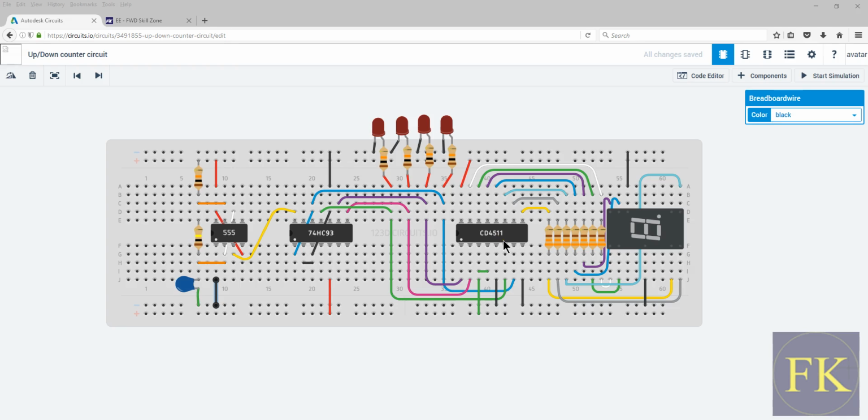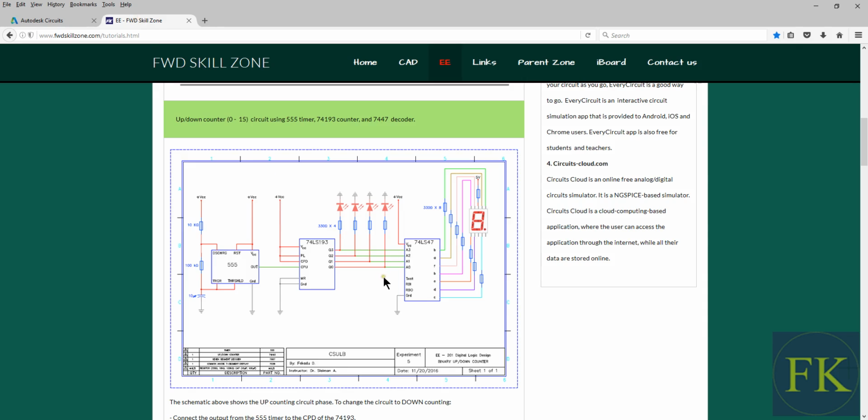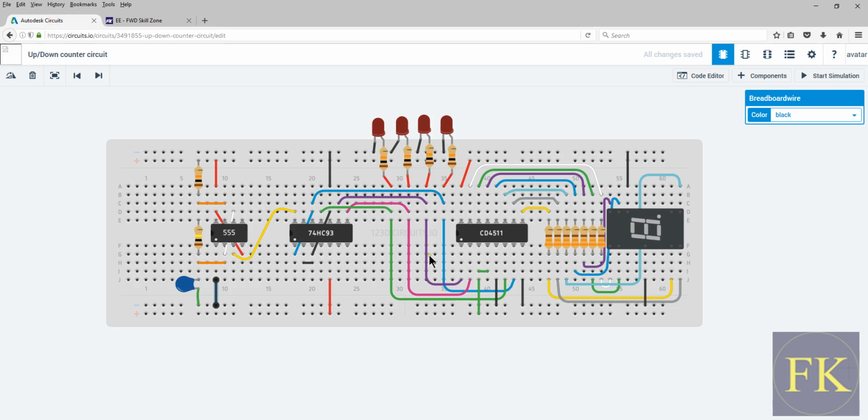7-segment decoder, and then from the 7-segment decoder, again I have used resistors to the 7-segment. If you don't use a resistor, there might be a possibility of burning these lamps. Okay, if you see the schematics, there are resistors, so you have to follow the design. Okay, all right. That's all pretty much. Let's go ahead and run.